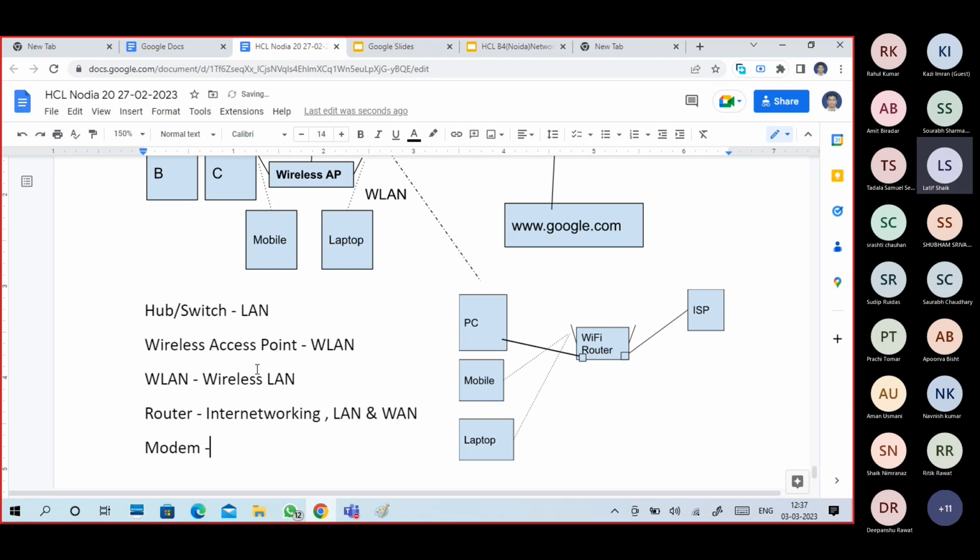Modem, modulator and demodulator, used to connect to the internet.